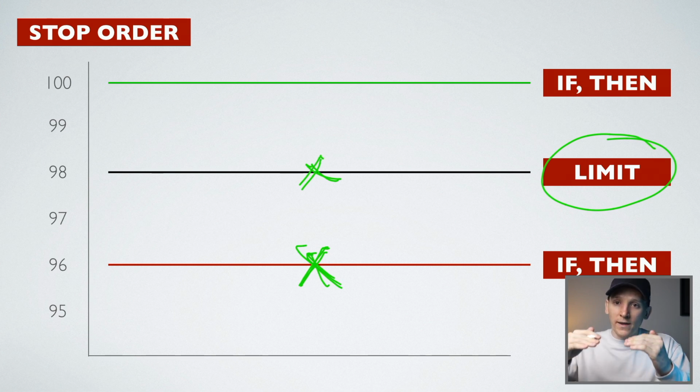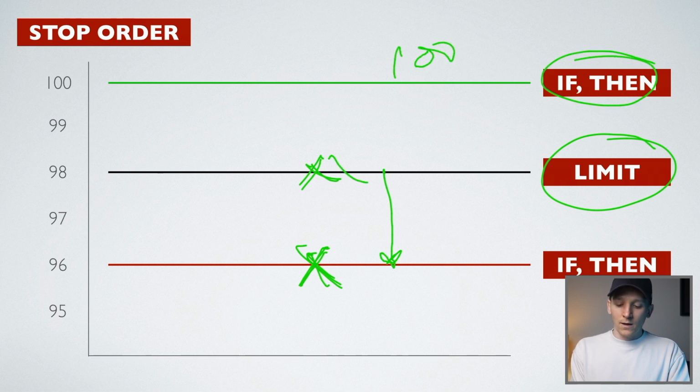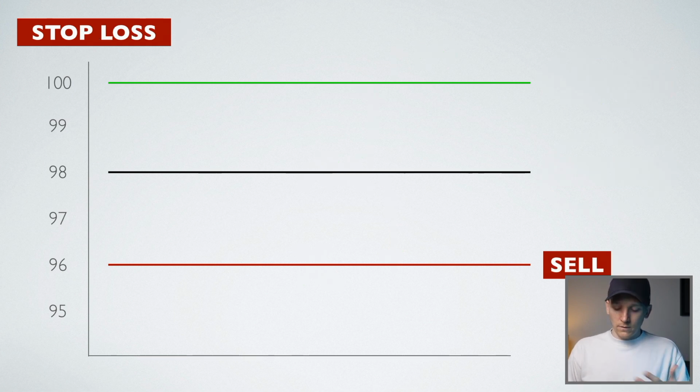What we want to do is wait until the price gets down, and only if it reaches that price, then execute the order. And so we need a stop or a conditional order, if and then. So if the price gets down to 96, then sell my Bitcoin at this level, which is a stop loss. Now, on the other side, you can do a take profit for that as well, although it's not necessary when trading in the spot market, because if you have a sell order, which is a limit at 100 and the price is 98, you're not going to sell any at 98. You'll only sell it when it gets up to 100. So you can use a limit order in that case, but we can have a look at the differences here.